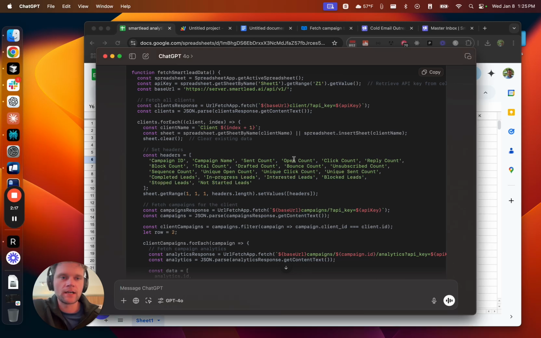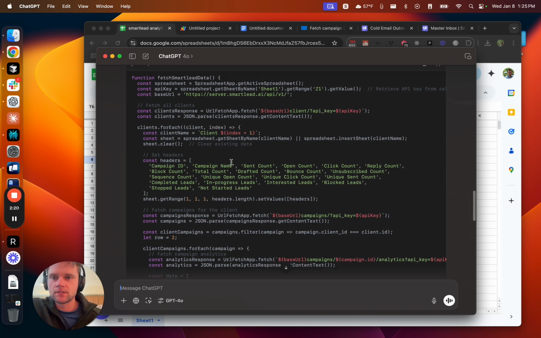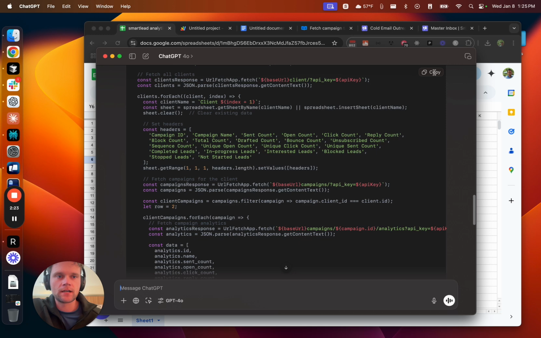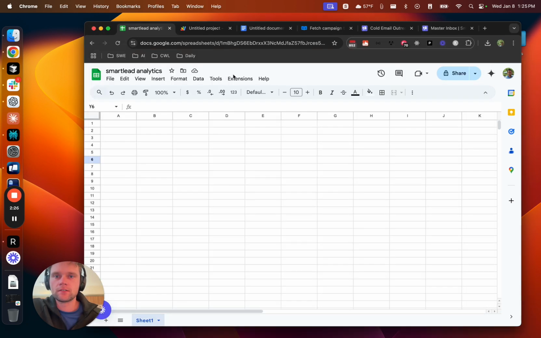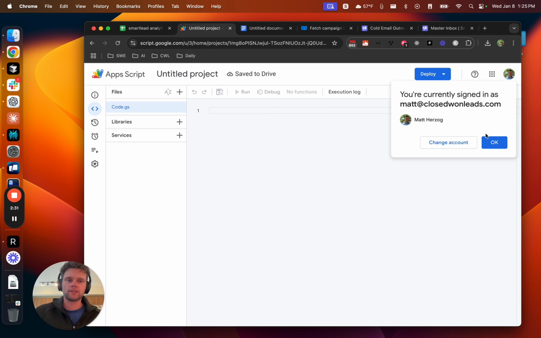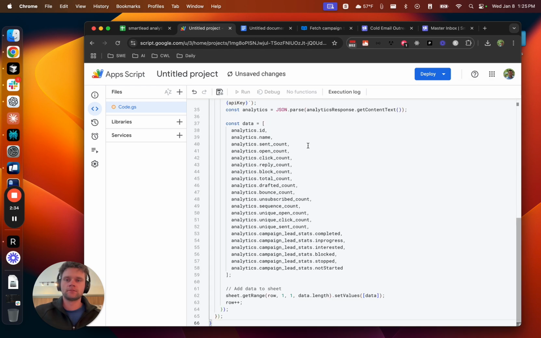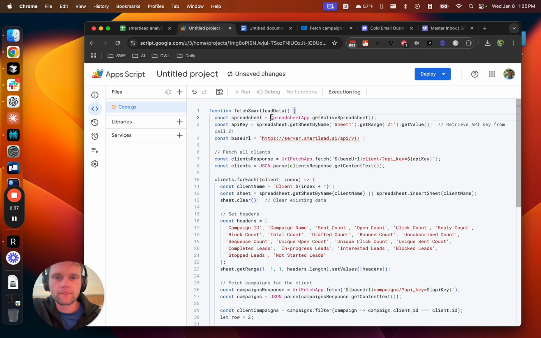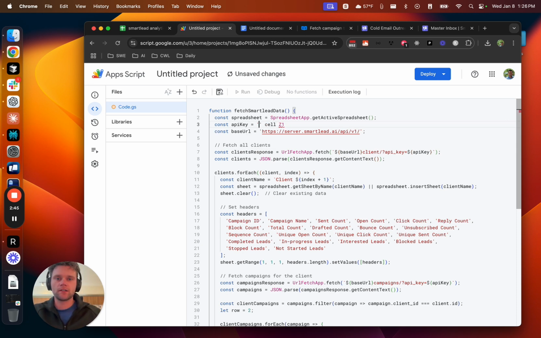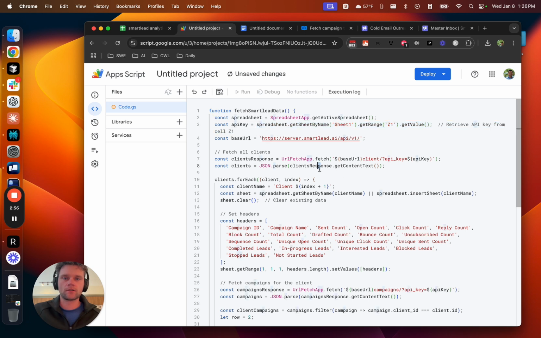All right, so now that we have the prompt, generate the app script, what we're going to do is copy and paste this, go to Google Sheets, press Extensions, then Apps Script, and just copy and paste it in here. For you guys trying to do this on your own, just remove this, because I don't want to share my API key with you guys. Just do it like that, go into Smartlead, the profile section, and put your API key right in here, and then that would work for you guys.